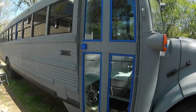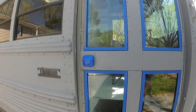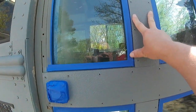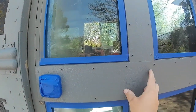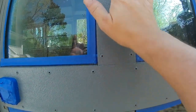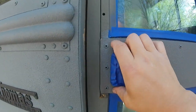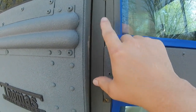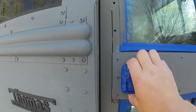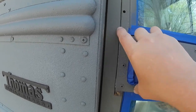Hey, what's up, YouTube? Good afternoon. Just wanted to show you something real quick. I don't think I explained this in the past video, so I wanted to talk about it. When we removed the weather strip here, we had two doors that folded like this. After I filled in with all this metal, and after I took the old door jamb out, which had the hinges on it and was all bent up, we were left here with about a 1 1/4, 1.5 inch gap or so.